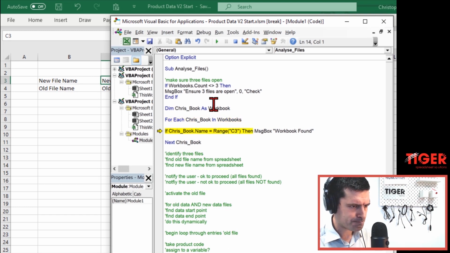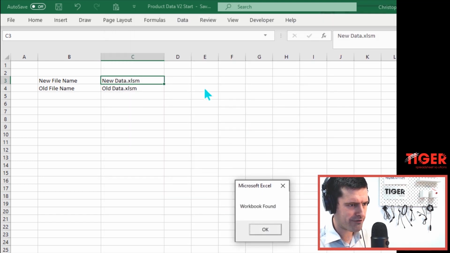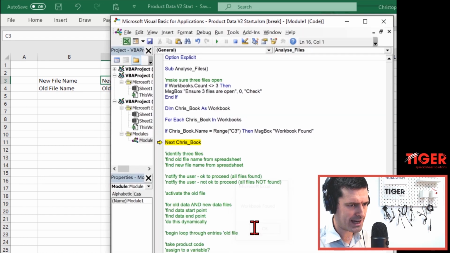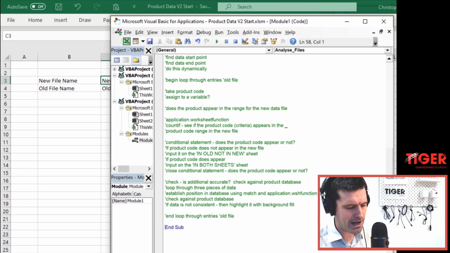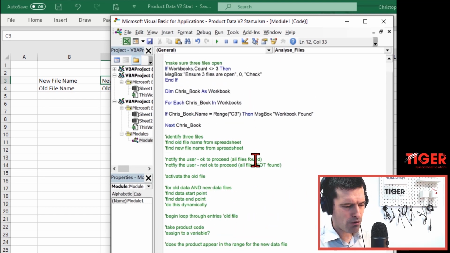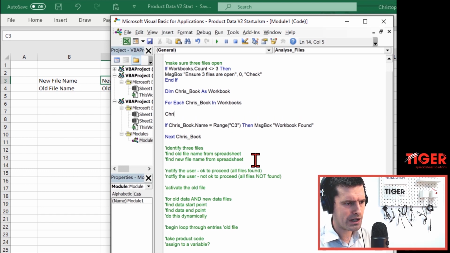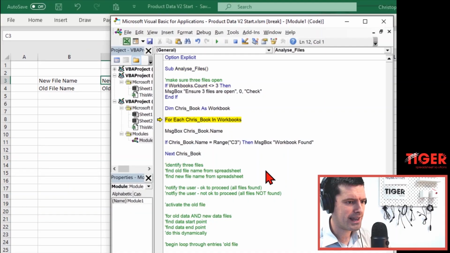We're into our loop. So this first time we're going through the loop here. Okay, so workbook found. So that looks like we've found the new data file. Then I'm going to carry on looping through here. Okay, so I'm happy with that. What we didn't quite see there wasn't quite clear. So what I'm going to try to do is just externalize using a message box the name of the workbook. So we should see all three of the open workbooks, their names flashing up now. Make sure you're working along with me, hitting the F8 key now.